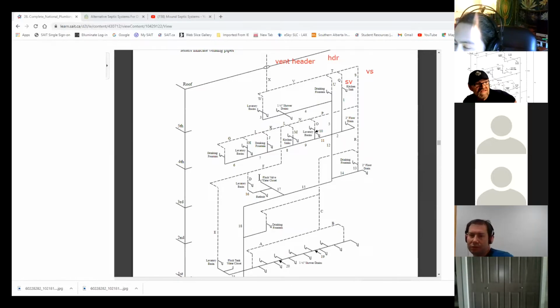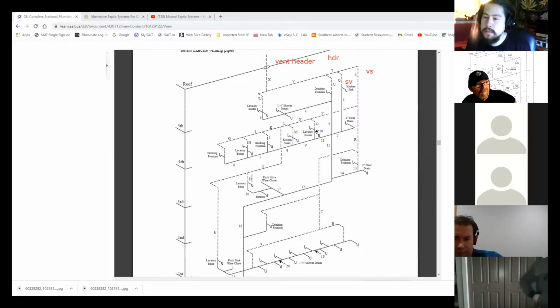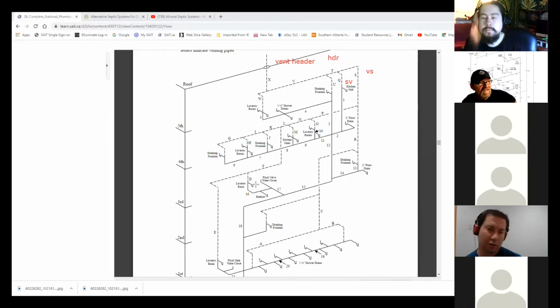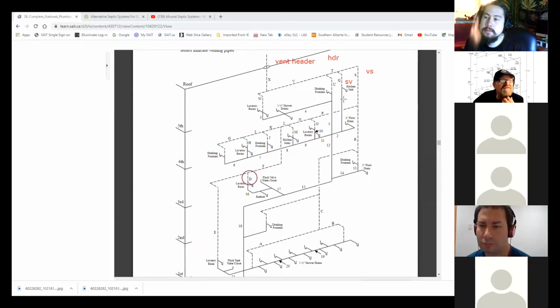So D, what's D? Continuous vent. D is a continuous vent. You are correct. We already did one, right? It's a wet vented waste stack. What would be this vent right here, 10? Dual continuous? No, oh, it's only continuous. The one to the left is dual. You're right, this one is only continuous.